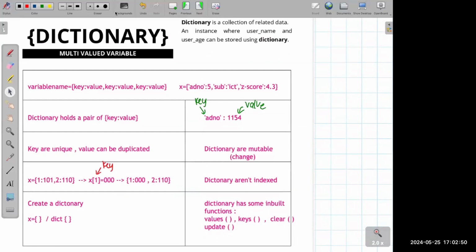Can we copy down this too? Indexed zeroth index, first index.